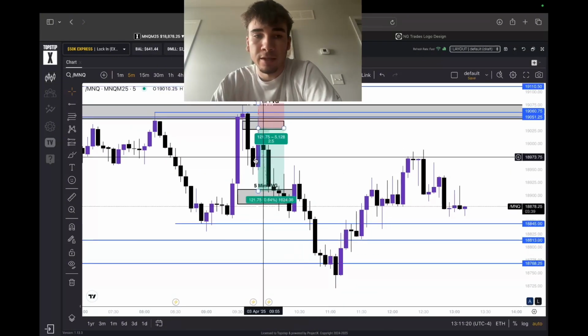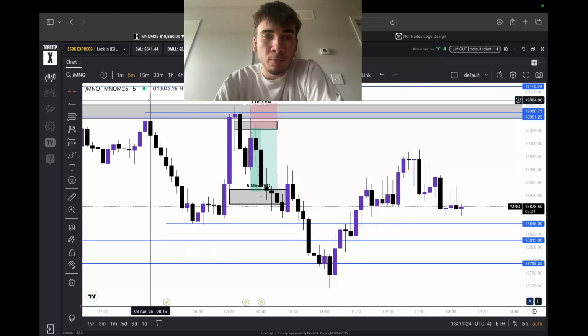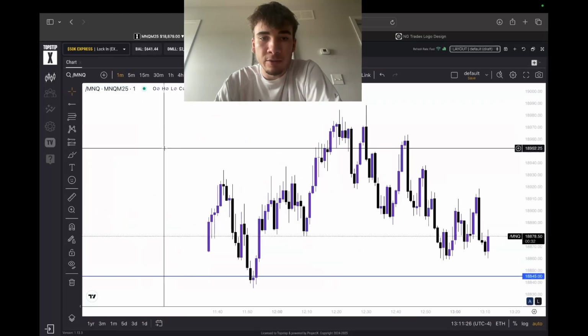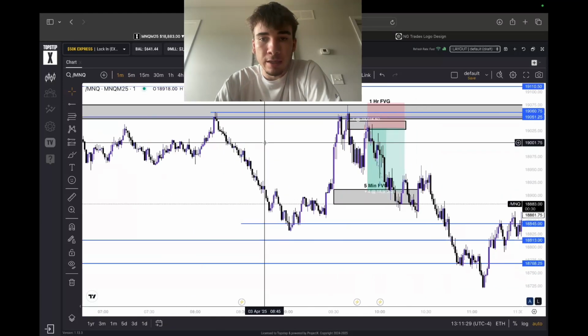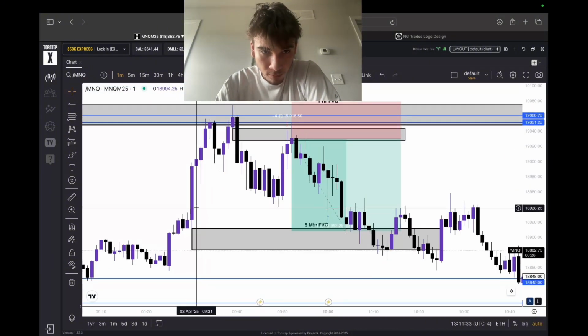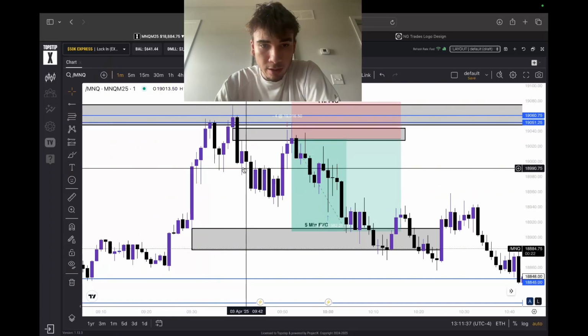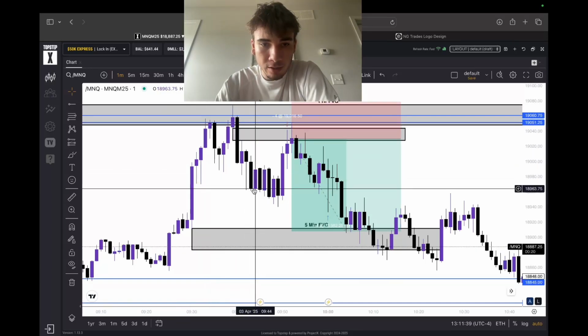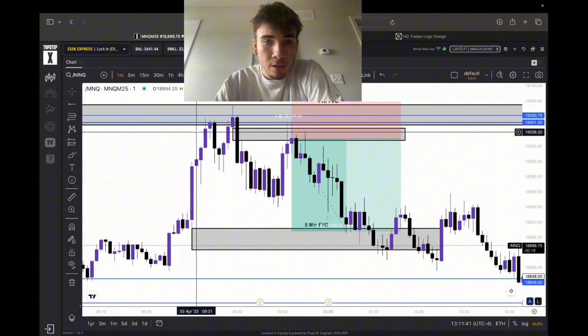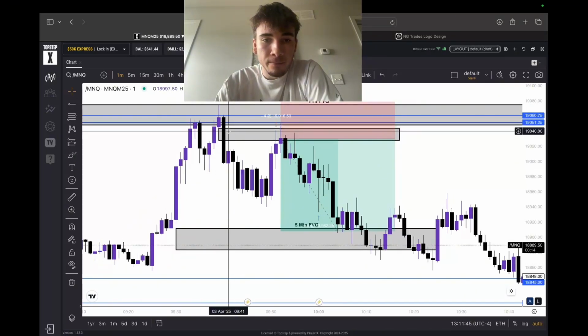So here's what happened. We hit this key level, tapped into it, and at this point, I'm like, okay, let me scale down to the 1 minute, see what the market is doing. So we scale in right here. Look what happens. We come here. We break 1 minute structure at this level right here. We also break 5-minute structure. We create a bearish fair value gap right here.